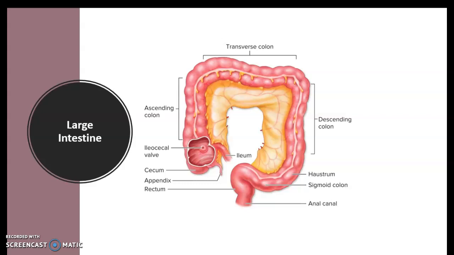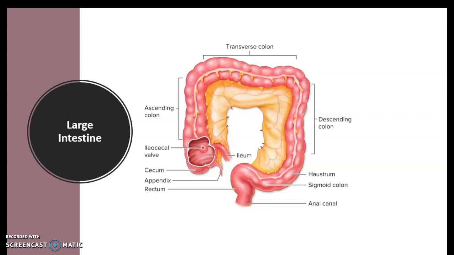Okay. So large intestine forms a three-sided perimeter around the small intestine. The first segment of the large intestine is this pouch, and this is called the cecum. The ileum is connected to the cecum via the ileocecal valve. The cecum leads to the ascending colon, which then makes a 90-degree turn to form the transverse colon, which then makes another 90-degree turn to form the descending colon, which then forms the S or the sigmoid colon, leading to the rectum, which ultimately terminates into the anal canal.